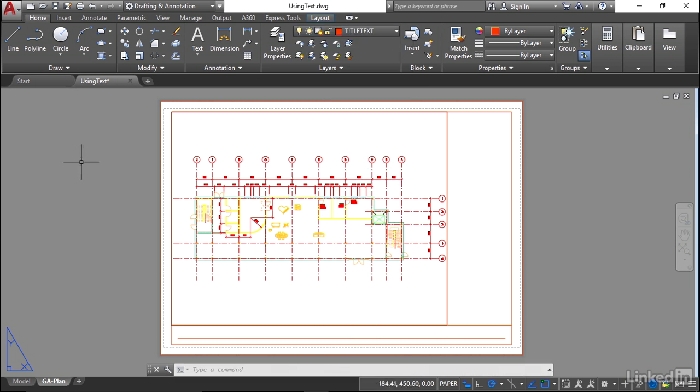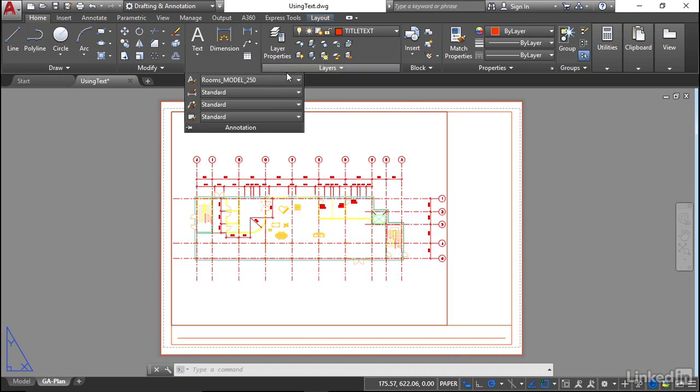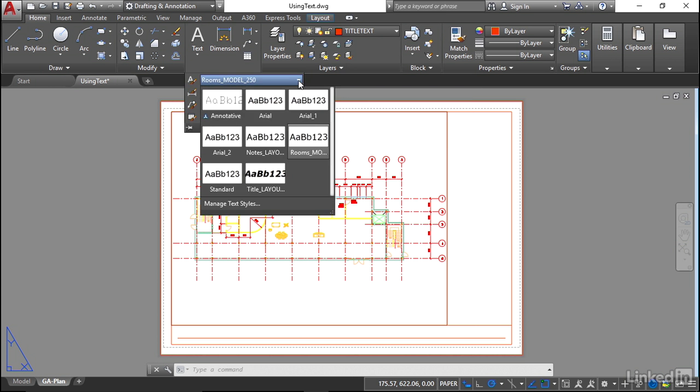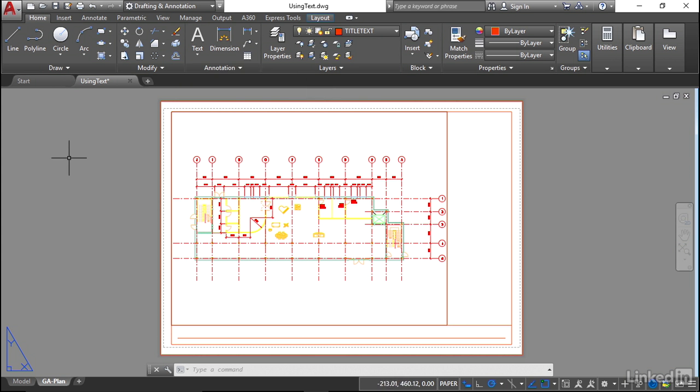Now we need to make sure that we're using the appropriate text style. Staying on the Home tab on the ribbon, if you click on the annotation flyout here, you can see when you click on the flyout there for the styles, we've got various styles available to us. You want to select this one here, Title Layout 10, and that will make sure that that particular text style is used, and also more importantly, your text will be 10 millimeters high on your title block. So make sure that you use the right text style and the right layer for your title text.